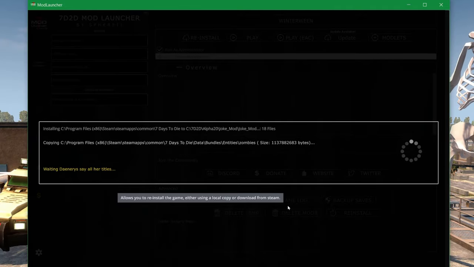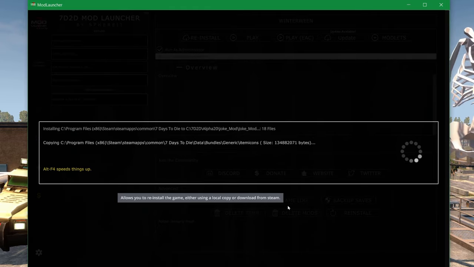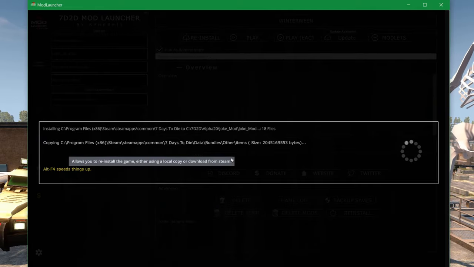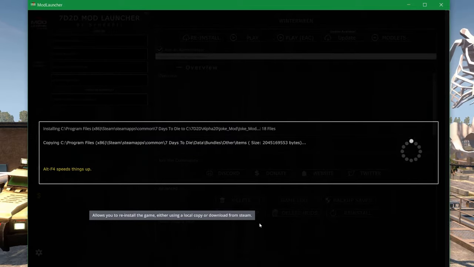A fairly common occurrence is where people install this, then they start it, and it looks like vanilla. What that basically means is that it has made the copy of the vanilla game. It has then failed to either download or install the JokeMod or whatever overhaul you have on top of that. So when you start it, it looks just like vanilla. If this happens, try to back out, go and delete it from wherever it's been installed and redo it. And hopefully the second time it will work. If it doesn't, try a third time, try a fourth time. It does sometimes happen that it just keeps failing, but hopefully in the end it will work.